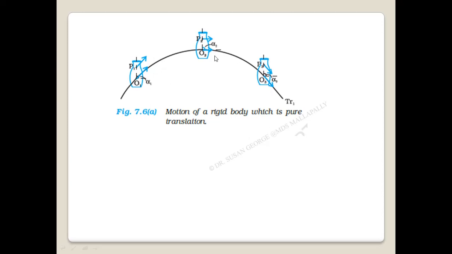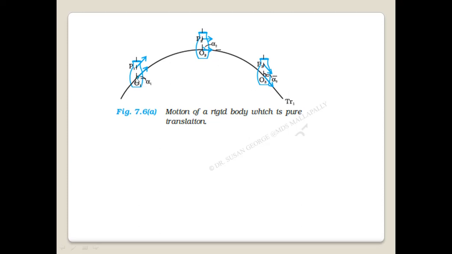Let us take the second instant. Here, the pot has come to this position, and the curve of translational motion is almost straight. So the arrow mark from P2 and the arrow mark from O2 are again parallel. That means all the particles of the pot are moving with the same velocity. Once again we have the third instant of time, with P3 and O3, and all the particles are moving with the same velocity in the same direction.